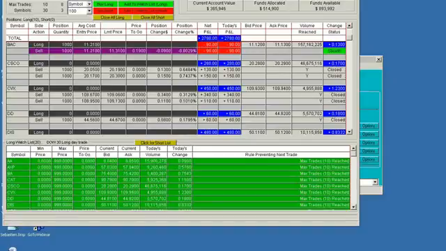TD Ameritrade has a pretty quick one. Interactive Brokers has a real quick one, and they're the ones that can do the international trading. With the Cool Trade software, you can trade the Canadian market, the Toronto Exchange, Australia, Singapore, India, Hong Kong. That's how solid this software is.